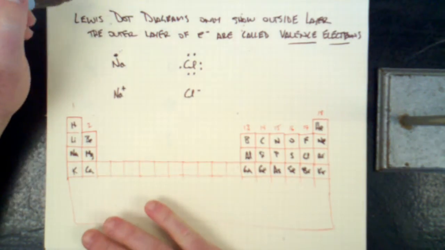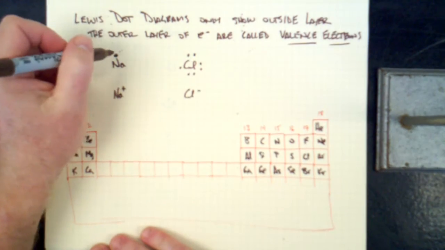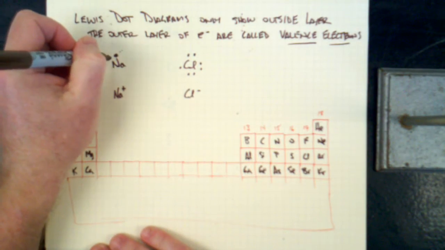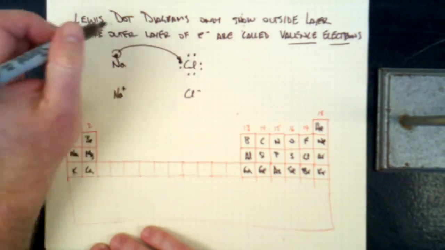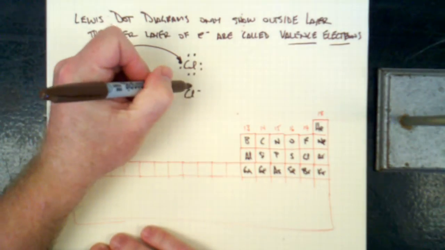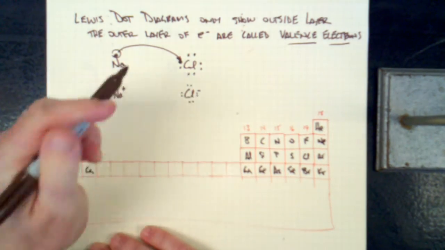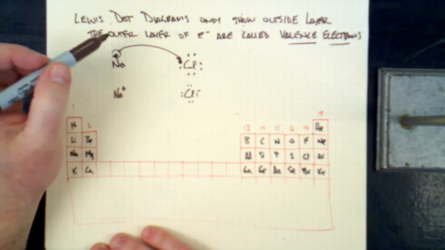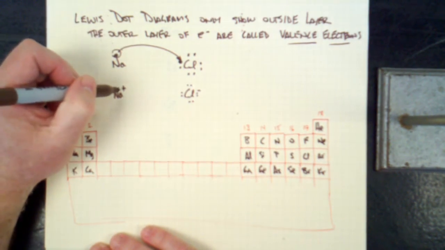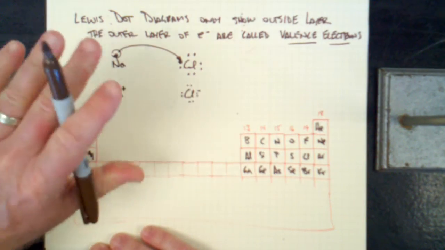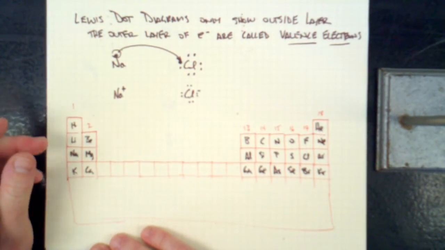So like we saw before, what happens is that chlorine steals this electron here and puts it right there. So now chlorine has 8 electrons around it. That means its shell's full and it's happy. And although it looks like sodium doesn't have any, what really happens is that below that valence layer we've got a full shell. So it's actually pretty happy.